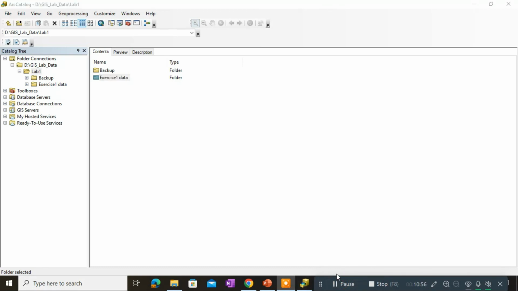In any GIS project, copy pasting data is a fundamental skill. By following this simple procedure, it is possible to copy and paste data in ArcCatalog. Select all.